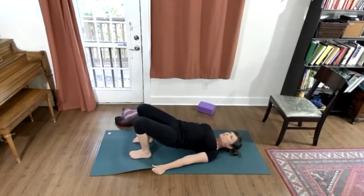And then try to rip your mat apart underneath you with your arms. So you're pulling on that mat to help keep the shoulder blades together. Strong glutes as the thighs are parallel. And then even here, it doesn't matter how high you get. Rather, are you breathing? Are you feeling a nice even stretch in the belly of both quads?